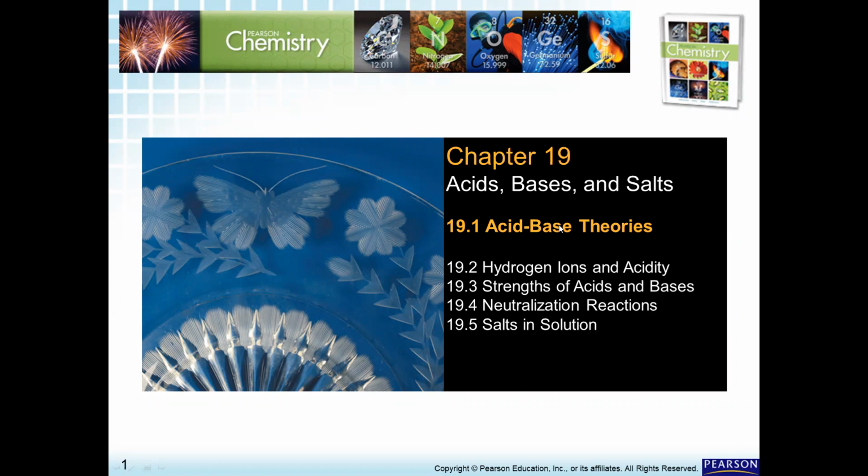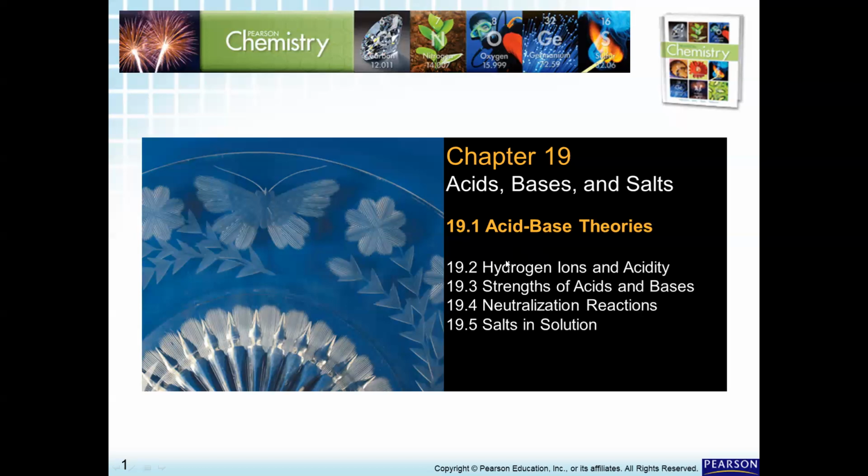The chapter is divided over 5 sections, including the one which we will, inshallah, offer today, and that is on the acid-base theories. This is going to be an introduction to the definitions of acids and bases in general, their properties and how we define them, and what are the theories that were put together to define each one of them.